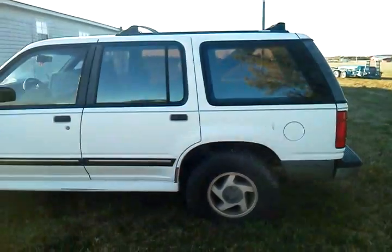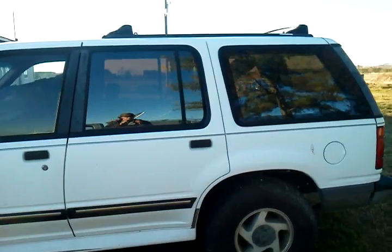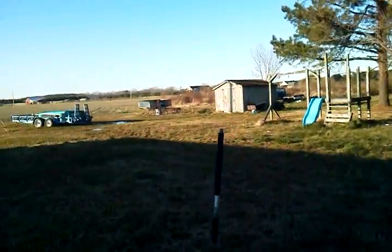I don't know if y'all ever saw our green Explorer — I totaled that, and my friend gave me this. It's got one blown head gasket, gotta replace those. I'm trying to talk to my sister about a suspension lift on it, moving up to 33's from these 31's. We also got a 90's Toyota Camry. I got the blue truck's bed sitting on a trailer and the camper shell on my dad's trailer.